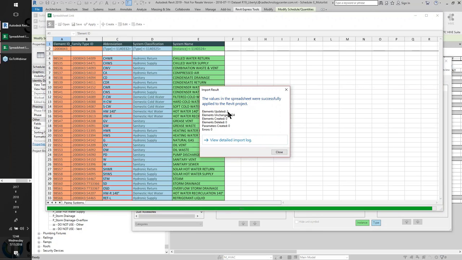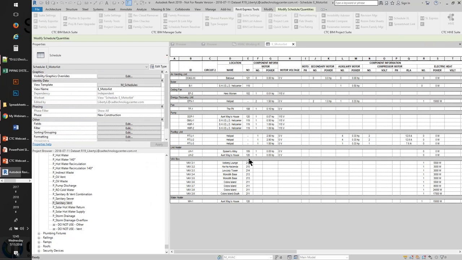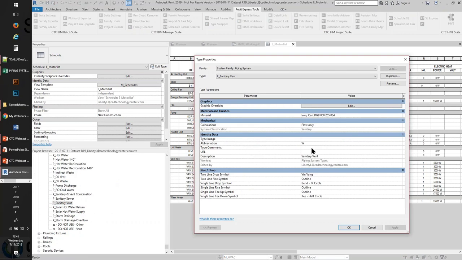It's basically telling me that I've updated 2 elements within this spreadsheet. 534 have not been modified. So I'll hit close. I don't necessarily need to see the settings because I just loaded a spreadsheet. And when I go into the type properties, we see here that that system abbreviation is modified.